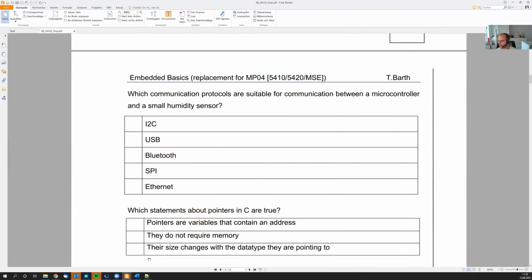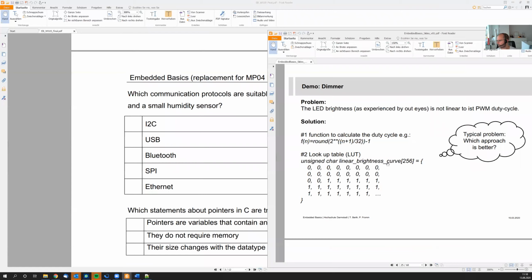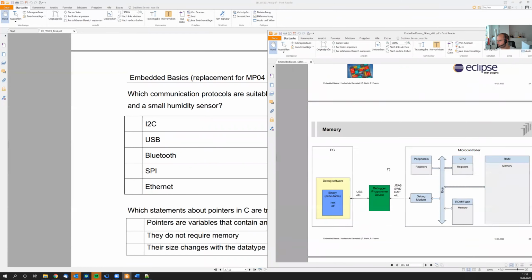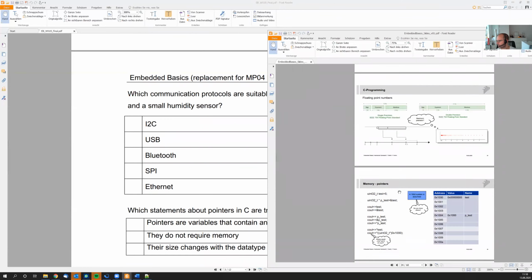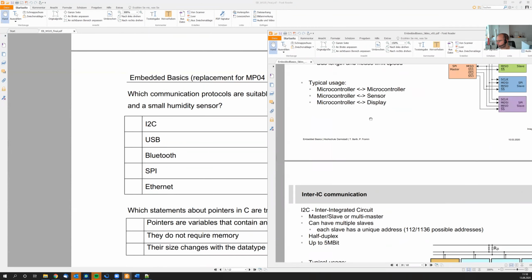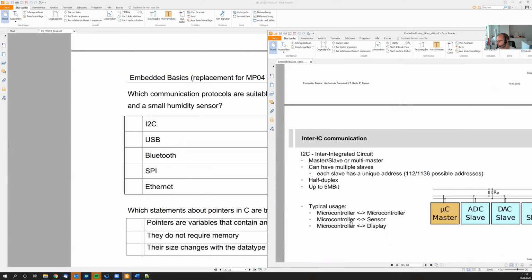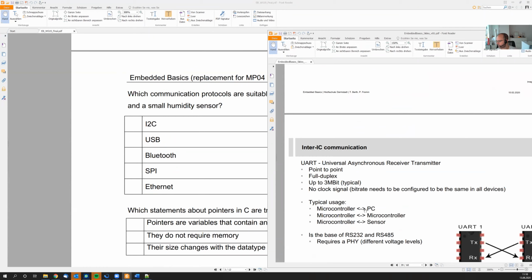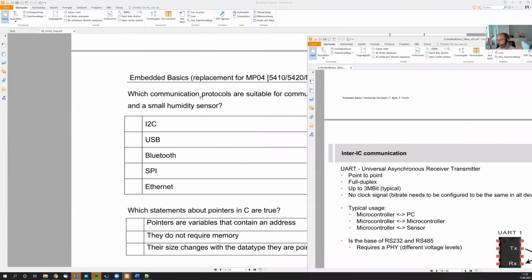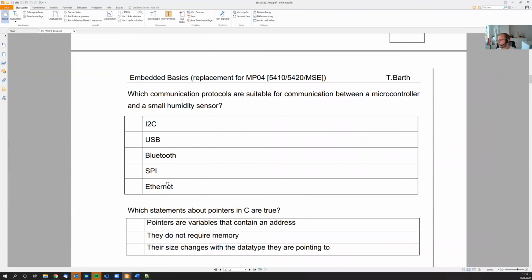Which communication protocols are suitable? That, for example, is a lookup question, because I've mentioned that in here, so you can look that up. Where I wanted to go with that, or why I also gave those other examples: those communication protocols are very easy. They are really on the bit level.